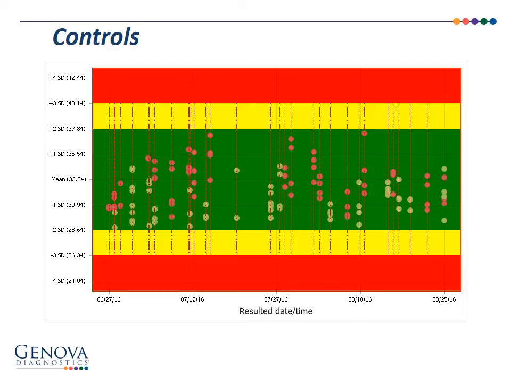And so the supervisors, when they're reviewing their control every week, they're looking not only are they pretty much falling on the mean, but how is the spread? So that's how is our precision looking? And so in this case, it's pretty well spread from across the green bar. I'll show you some examples of some that probably aren't as good.